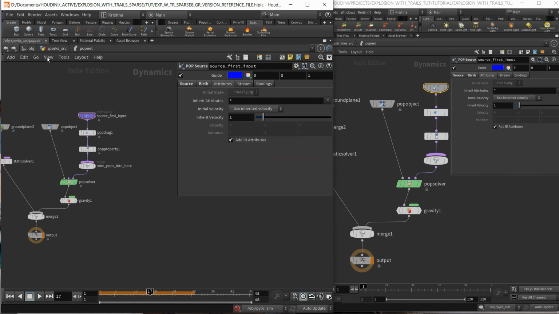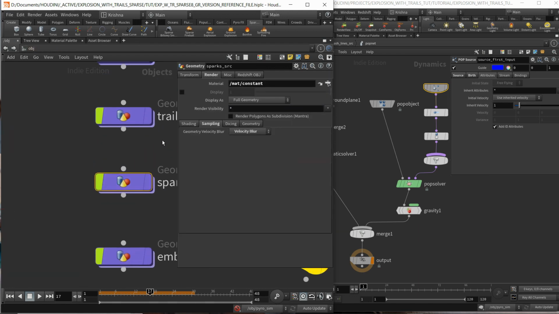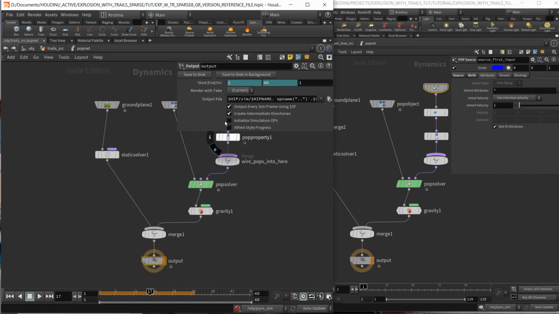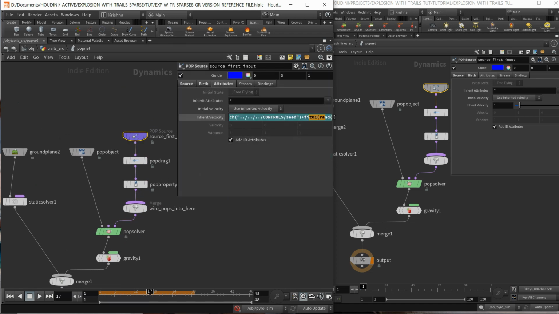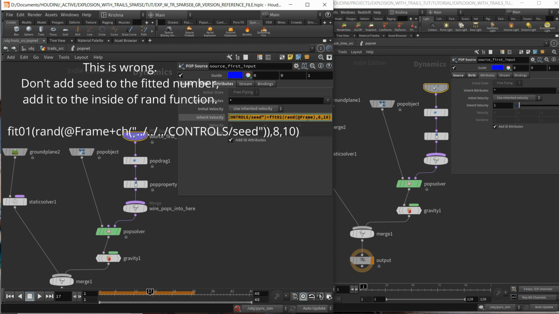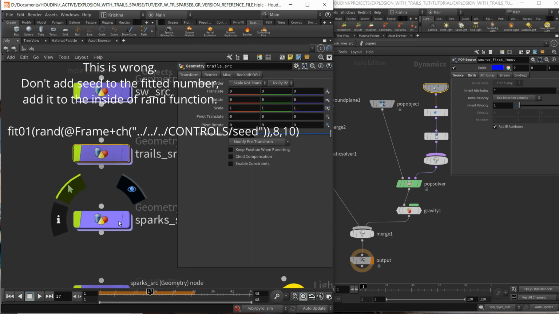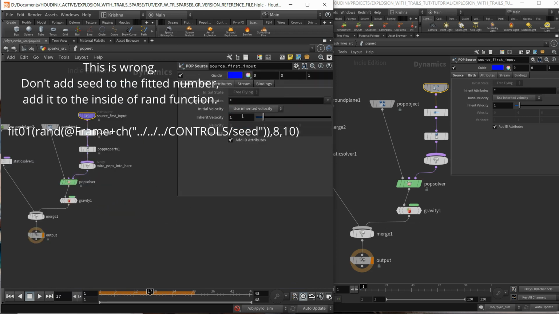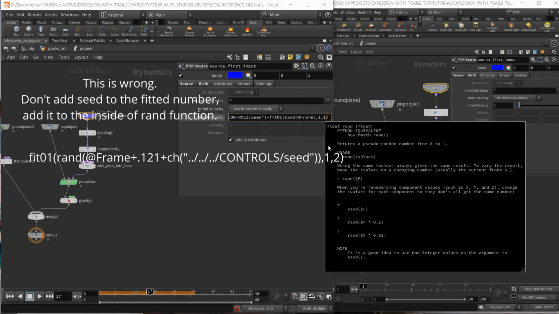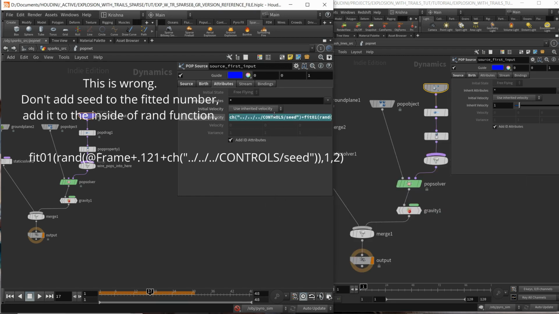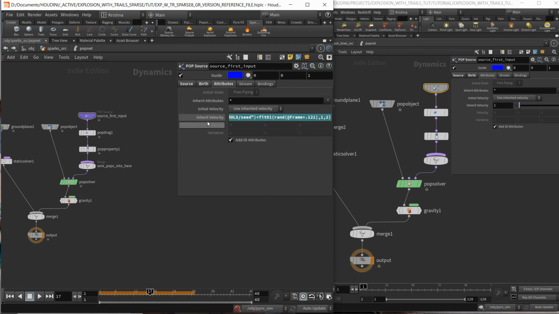Maybe you can do it the way I did for trails. Let me just show you. In trails, I changed the velocity based on the seed and a random number per frame, and the velocity between 8 and 10. Do you know what? I'm just going to copy this, and I'm going to paste it in here. Why not? This is currently at 1, so I'll change this from 1 to, let's say, 2. And I will also add plus 0.123121, whatever. Is that right? Yeah, that's right. So it's slightly different.